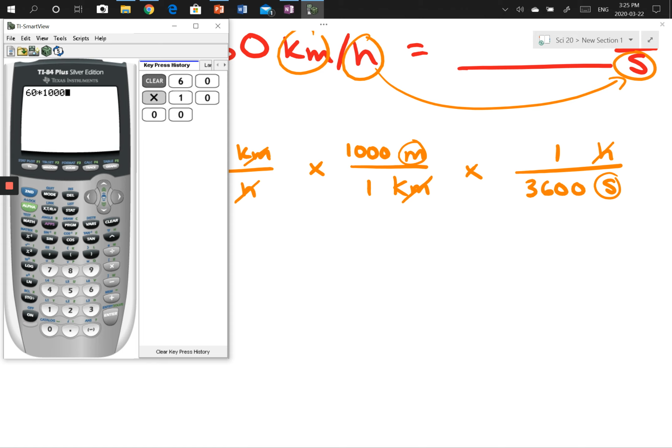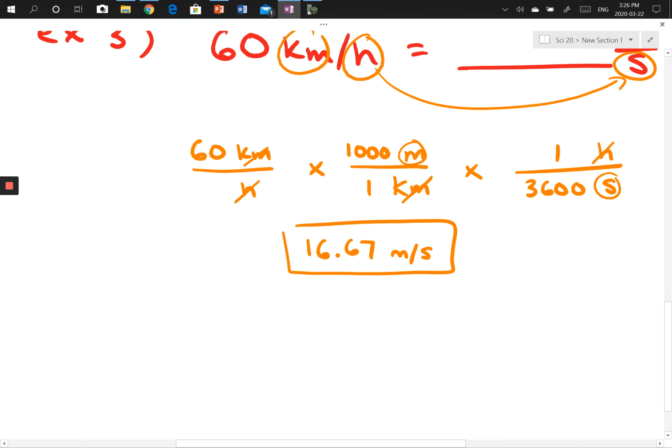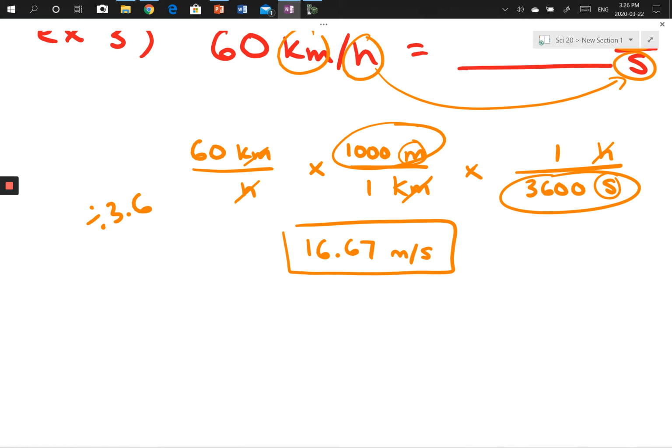Now there is a little trick to this that I'm going to tell you guys, and that is that you can shorten this up by dividing by 3.6. If I multiply something by 1,000 and then divide by 3,600, it is the same thing as dividing by 3.6. Your meter per second number is always going to be lower than your kilometers per hour number. So that's kind of the trick to remember whether to divide or multiply.